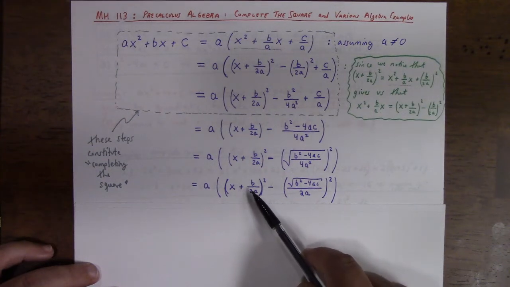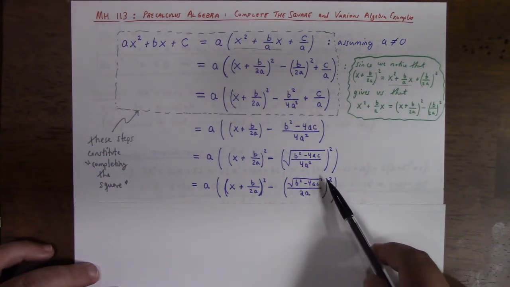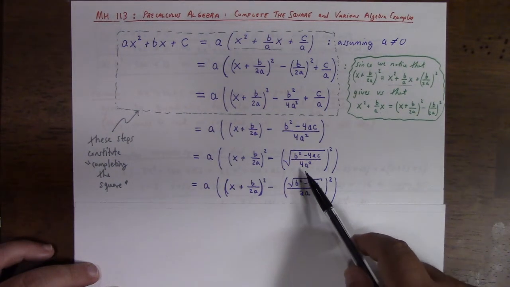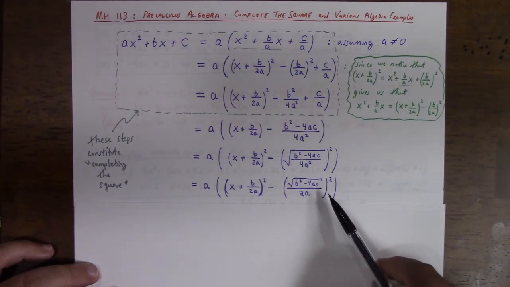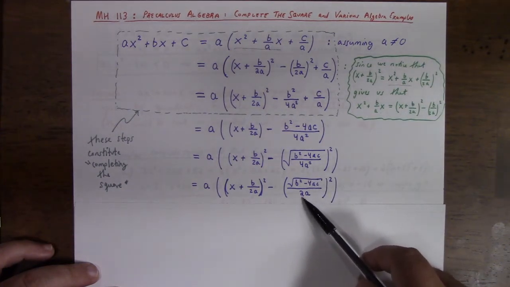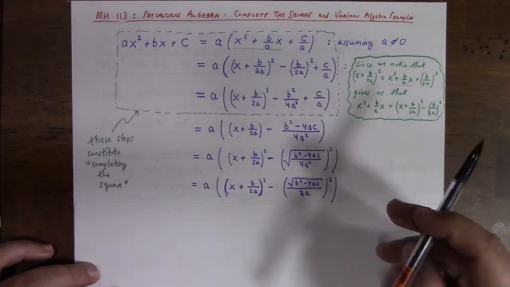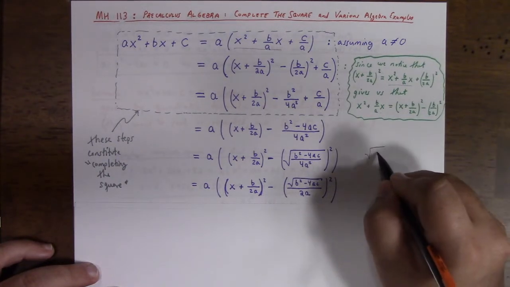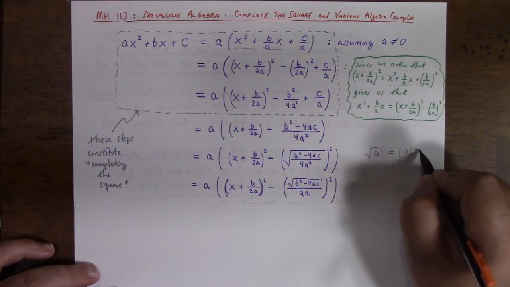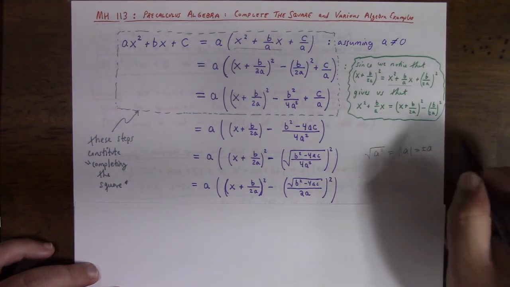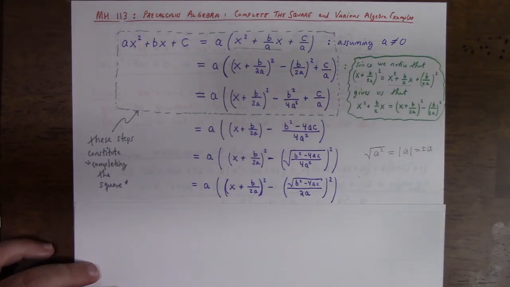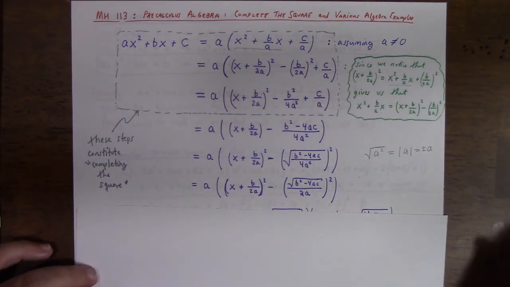Anyway, so here we go, x plus b over 2a minus that squared. Notice I brought the 4a squared outside and changed that to 2a. Really, it should be plus or minus 2a because of the square root. Remember, I'm basically using the square root of a squared, right? We talked about that, the absolute value of a, right? But that would be plus or minus a. And the thing is, since it's squared, it doesn't matter. This outside square.